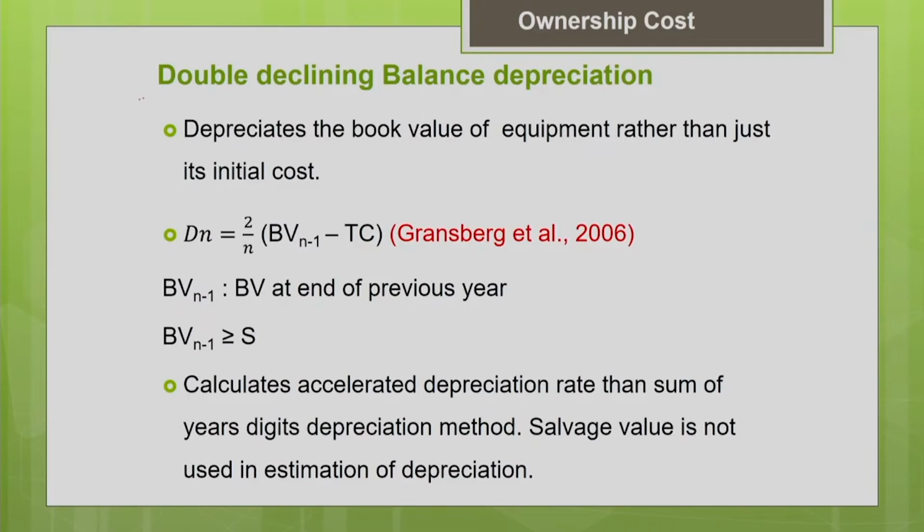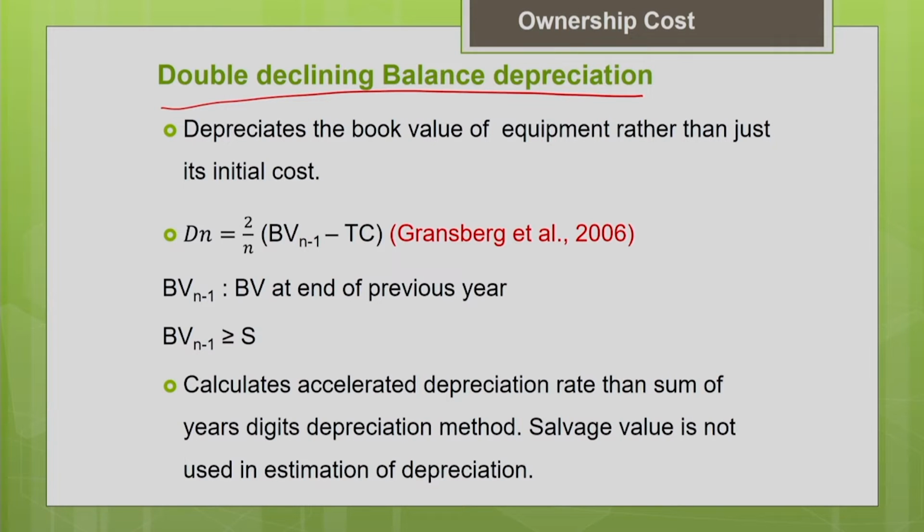It is nothing but your double declining balance depreciation method. So this method is more accelerated when compared to the sum of the years digit method. That means the depreciation estimated is going to be more in the early age of the machine, even when compared to sum of the years digit method. People more commonly prefer this method, as I told you, to enjoy the tax benefits.